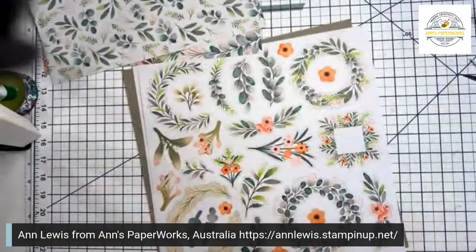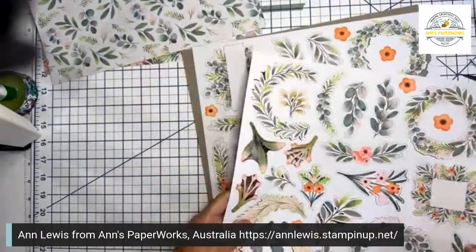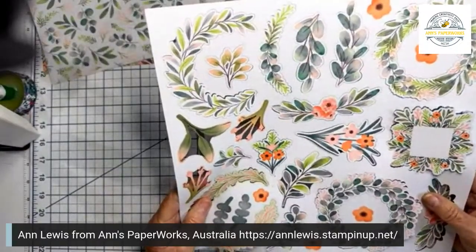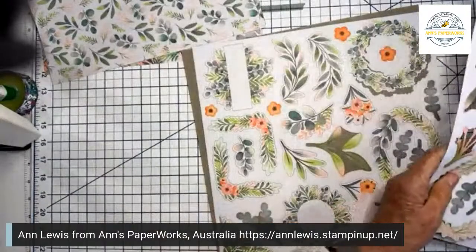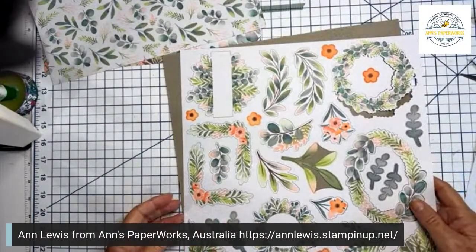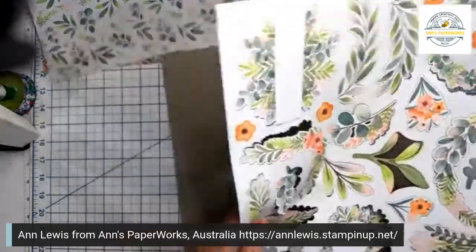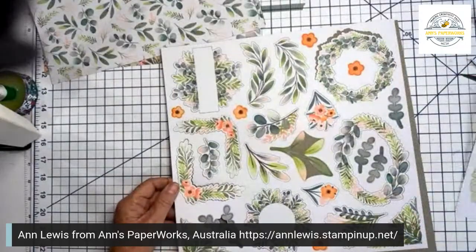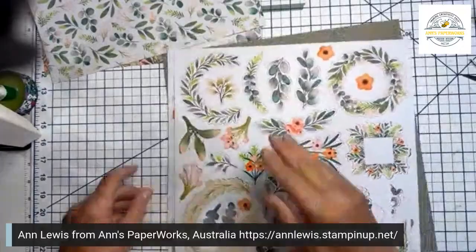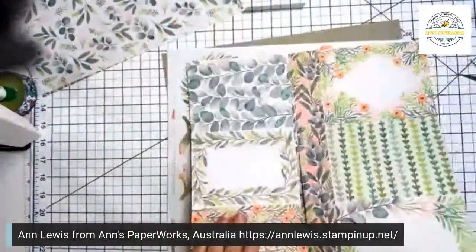But I'm going to show you where the power is, which I hadn't shown you yet, is you get these little frames that you can stamp on. You can add to projects. You can layer. Now, they are different, but there's a couple that look very similar. Oh, so there's only, sorry, there's 2 sheets of these and 4, oh, and here's another one. Here's some more, sorry. And there's some more frames.